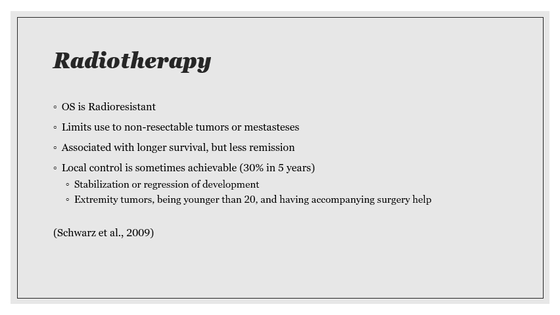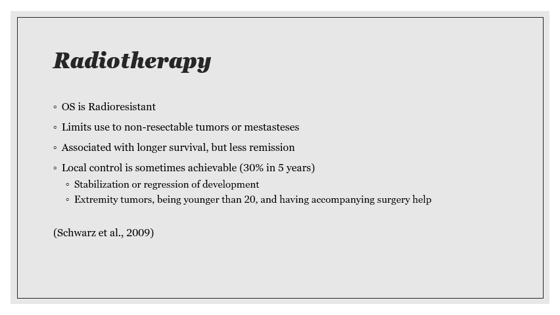Osteosarcoma is radioresistant, so this limits the use of radiation therapy to non-resectable tumors or widespread metastases. Radiotherapy can be used to increase long-term survival rates, but it's not useful to the point where it can cause the tumors to go into remission, so it shouldn't be used as the only line of treatment unless nothing else is possible. In one study, 30% of cases reached local control in 5 years, meaning a tumor either stopped growing or became smaller.